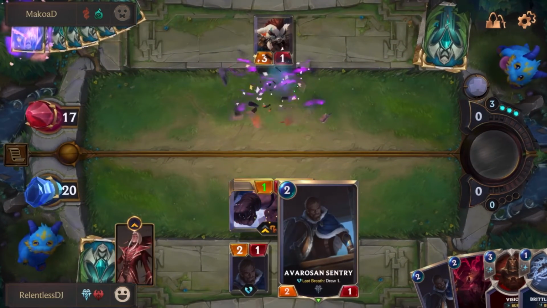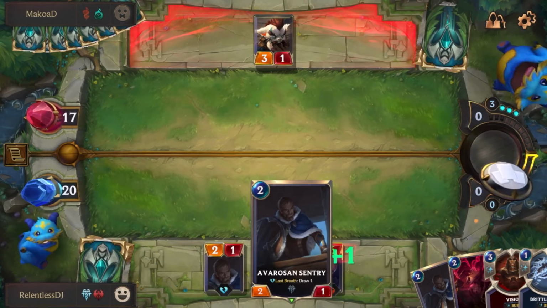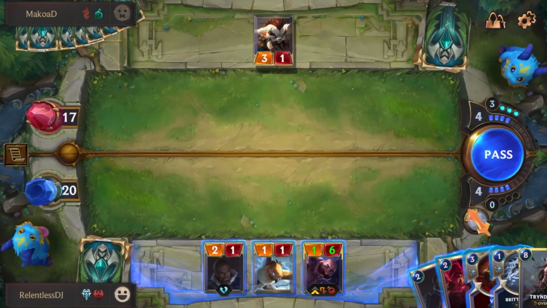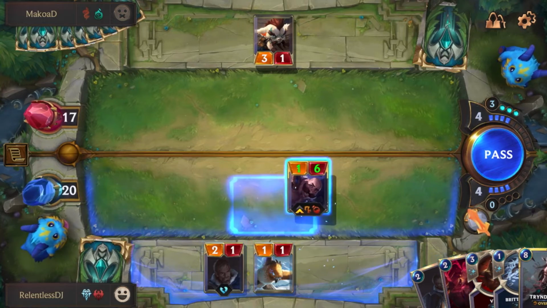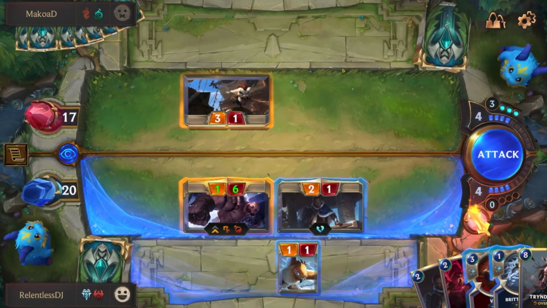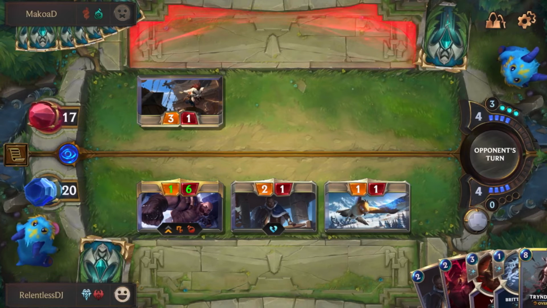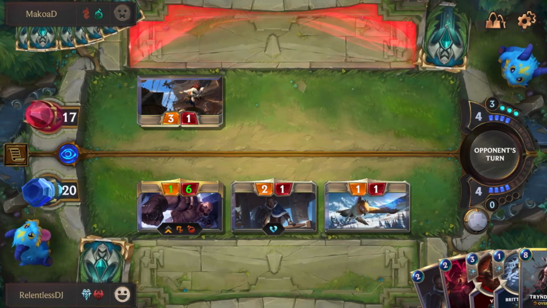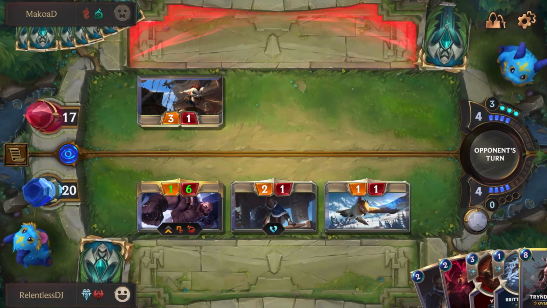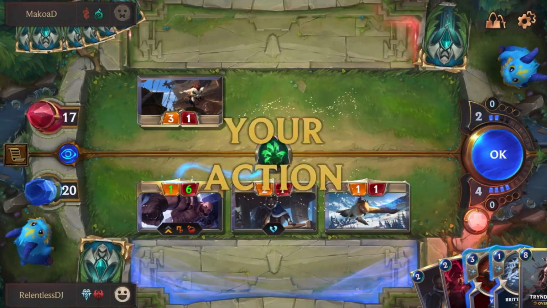So we should have actually maybe used the Varison Sentry. But I'm not going to stress about that. It actually doesn't really matter, to be honest. So let's put in this. And we can just do some extra damage. Actually, we should have used the Vision right then and there. But that's fine. Because now we have a chance to... Ooh.